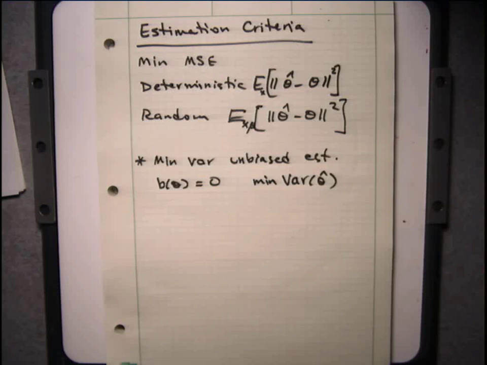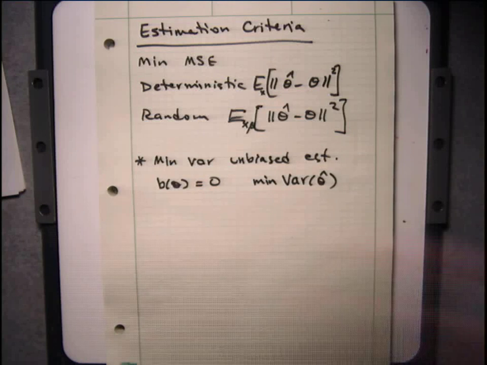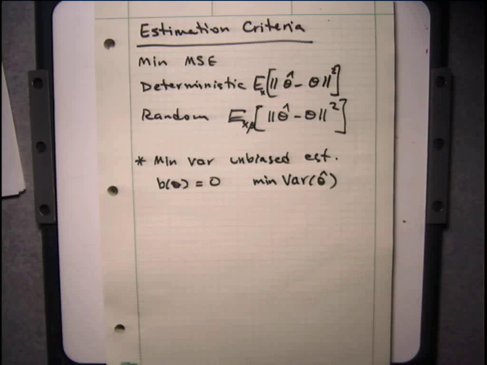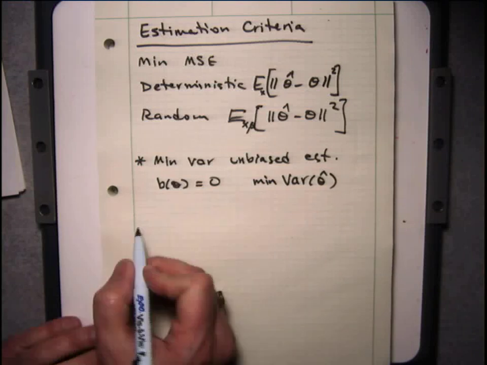However, you saw that for the linear problems, we could come up with unbiased minimum variance estimators for the case where you had the signal model x equals h theta plus noise. For that, we could come up with these types of estimators. And in fact, even if the Gaussian was not your noise assumption, if the noise wasn't Gaussian, you could still come up with minimum variance unbiased estimators by basically using a linear estimation structure. Okay, so we'll talk in a little more detail about that a little while later.